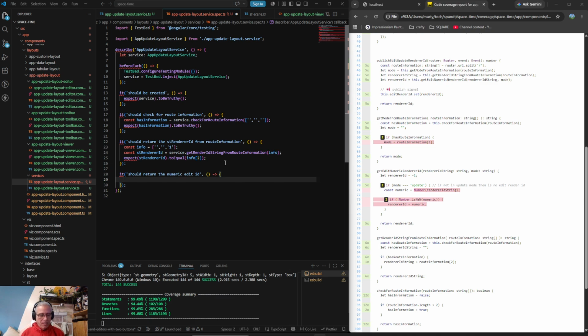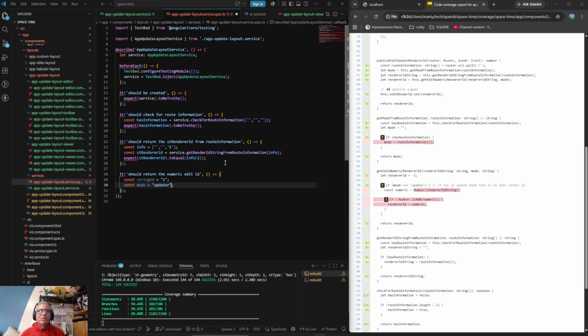So we want to say const, and that's going to be our string ID. That's going to be a 1. And then const mode, and that is going to be update.